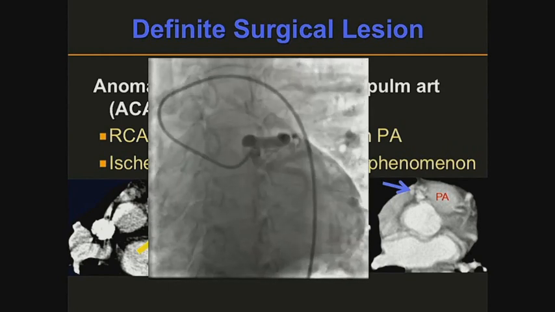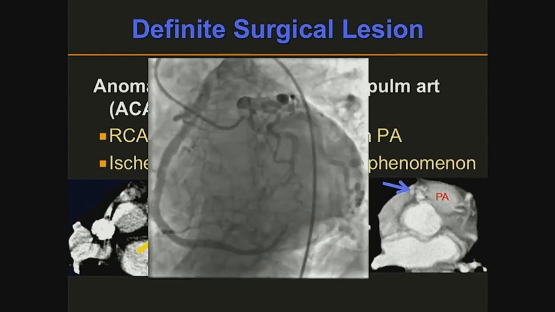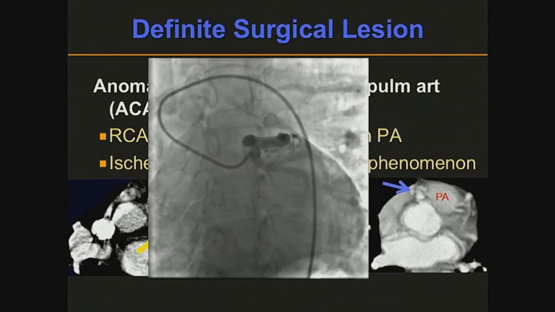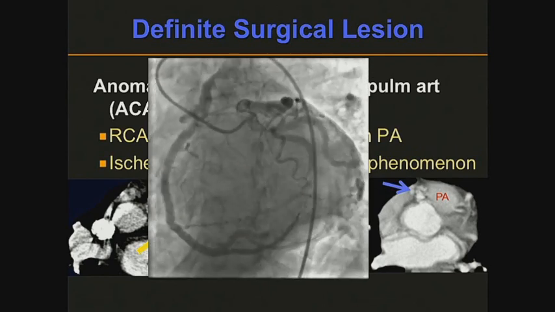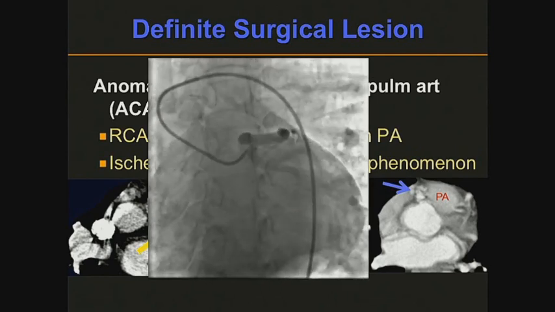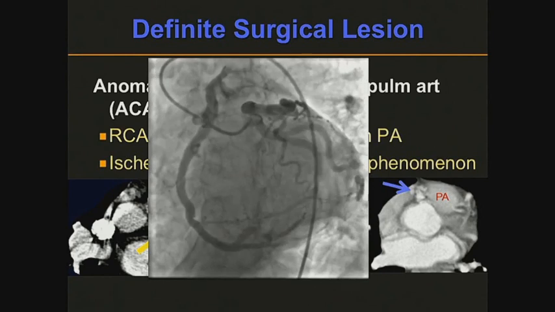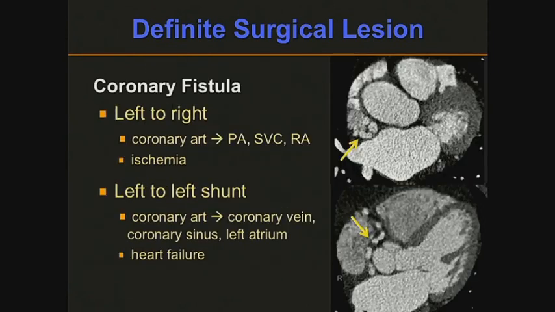The left main was normal, but the whole other side is providing flow through collaterals towards that anomalous vessel and going to the pulmonary arteries. That's why this needs treatment. It's a big shunt that's happening. Coronary fistulas, again, could be from left to right or left to left shunt. Again, what we see are tortuous vessels. So here in this interatrial septum, we saw a lot of tortuous vessels. The RCA itself is dilated.